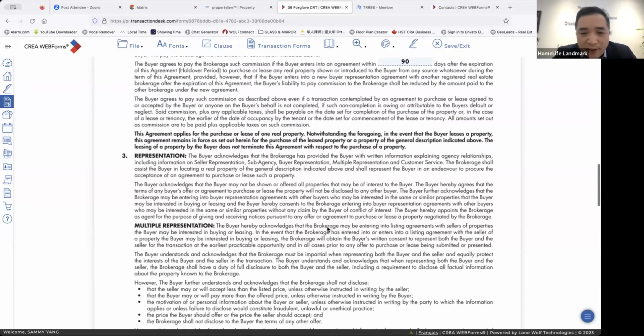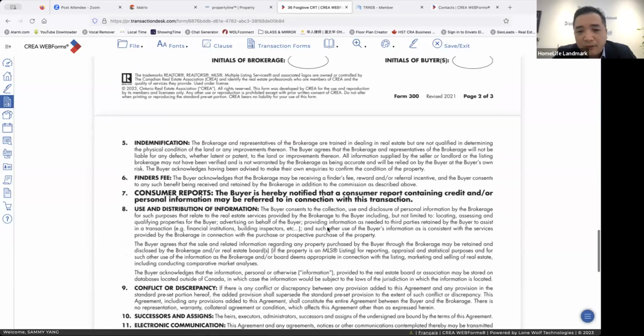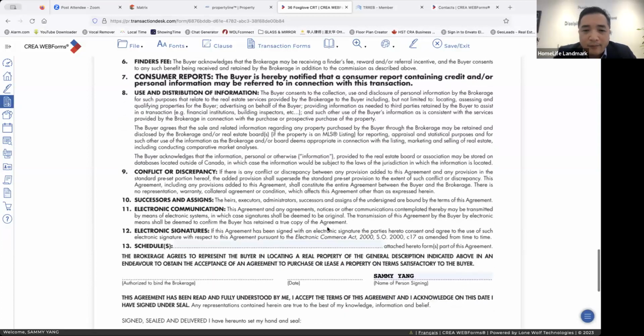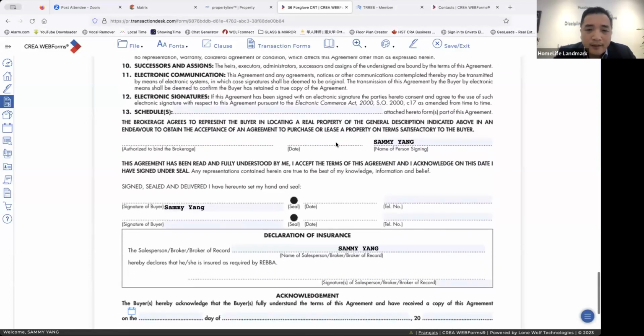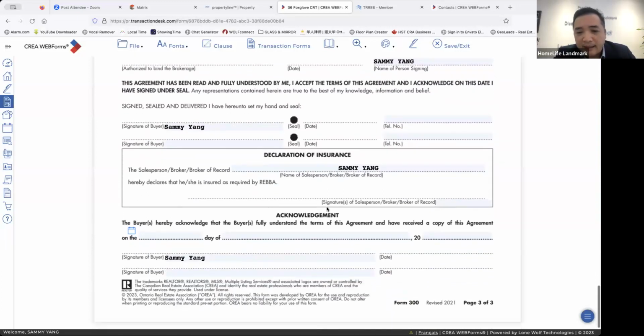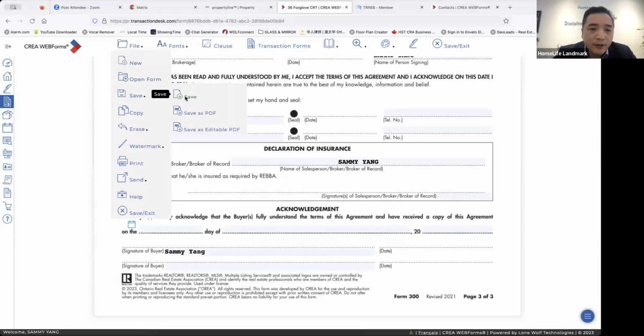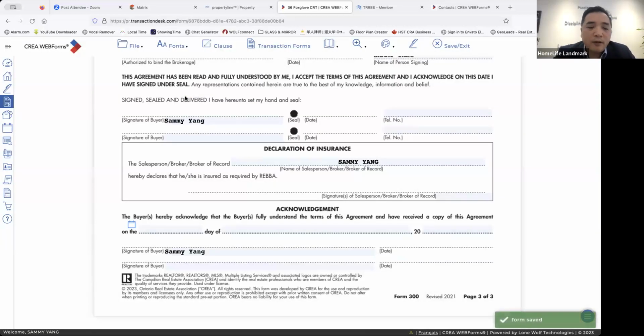So use a separate agreement. Just put a piece of paper, write down how much you want to give, when you want to give, and by what kind of payment. No cash, of course, no cash. Usually it's by cheque. Usually it's after closing. When you receive the commission, you will give it to the buyer. And here is nothing, we will not take much time. So that's very easy for the web form.